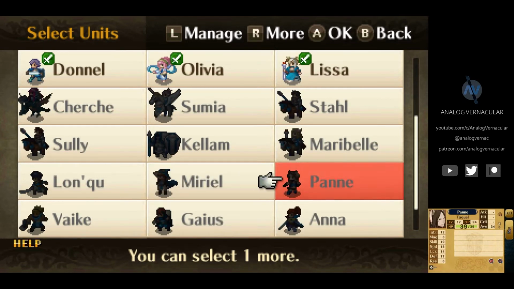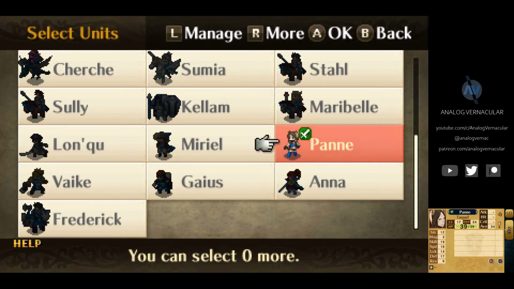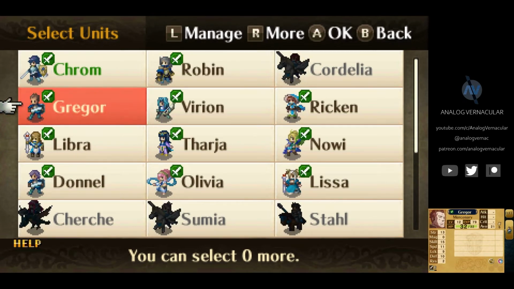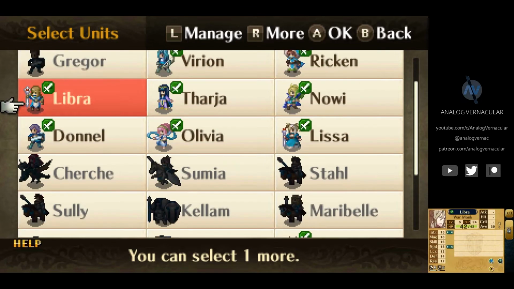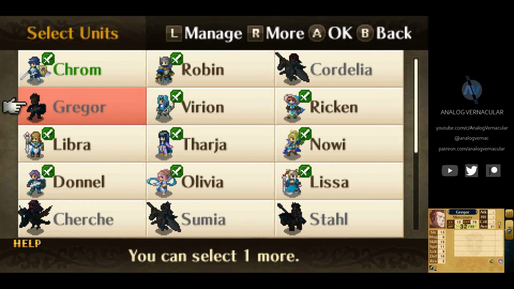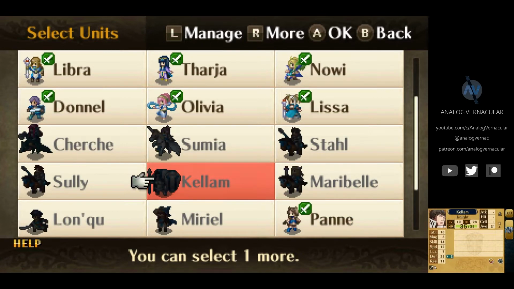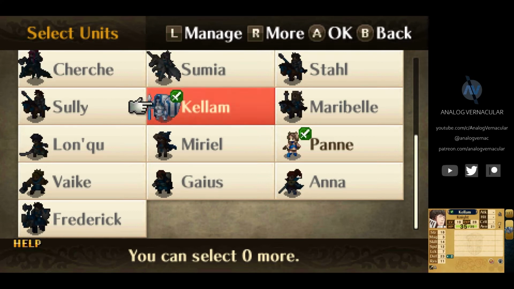Pan would probably be pretty good here. We could also bring in Anna, but I kind of want to work on some of the people who haven't gotten their next ranks, use their master seals. Let's bring in Pan. Yeah, we'll bring in Pan. I think if I'm not bringing Cordelia, I won't bring Gregor. We'll bring Kellum.